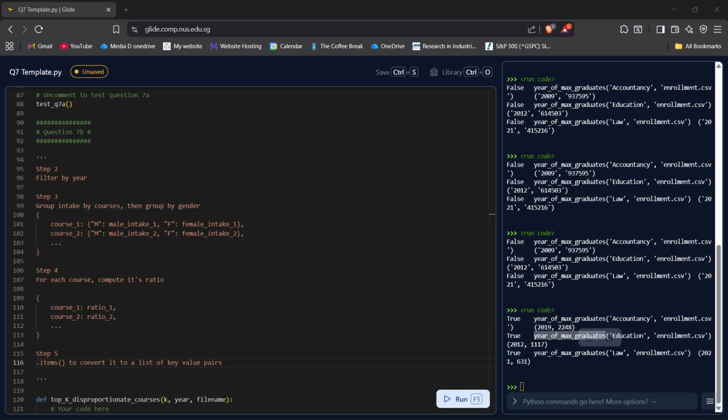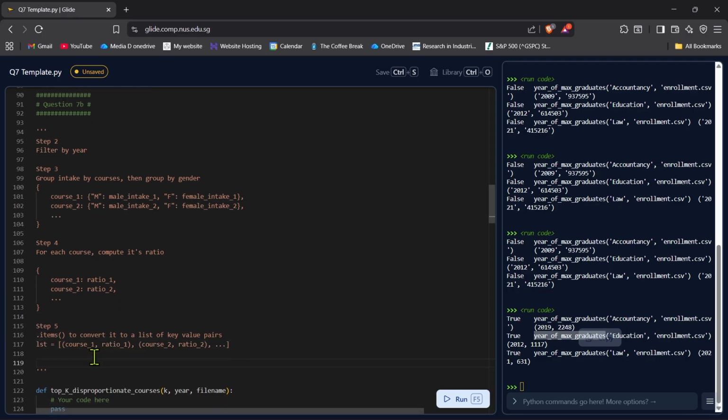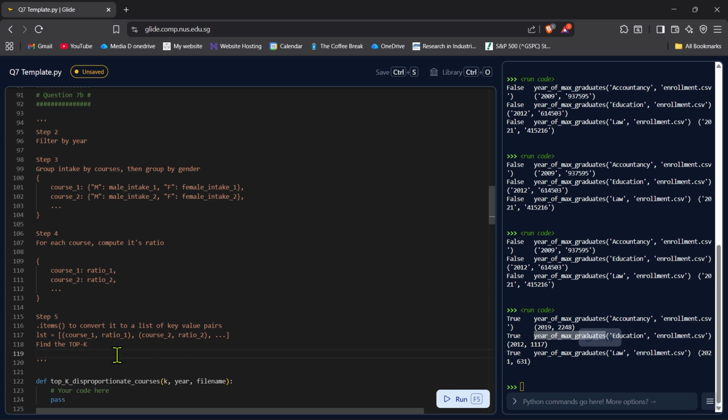So this is using dot items. We'll get something like this, and then we find the top K, right? So we are almost done. To find the top K, we have a very standard way of doing things, right?